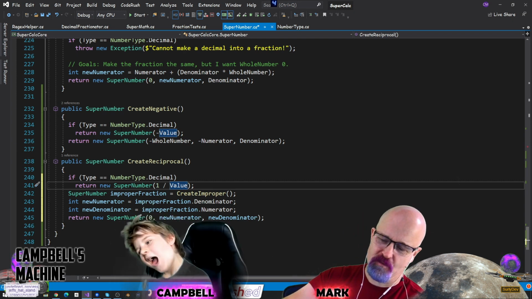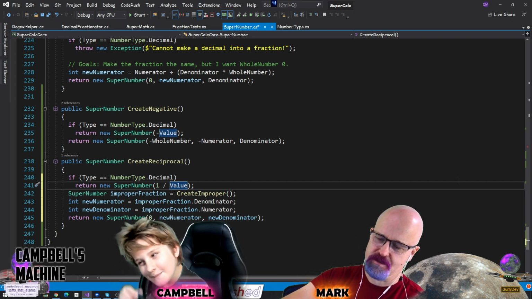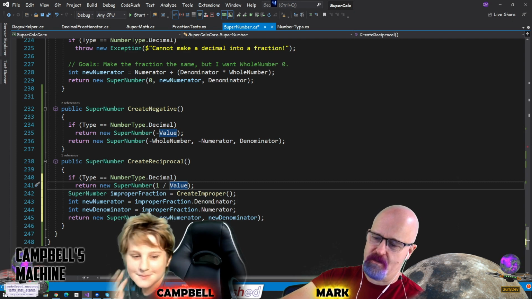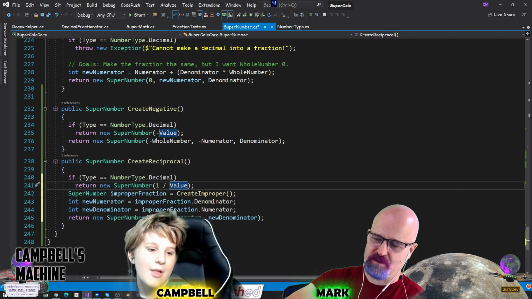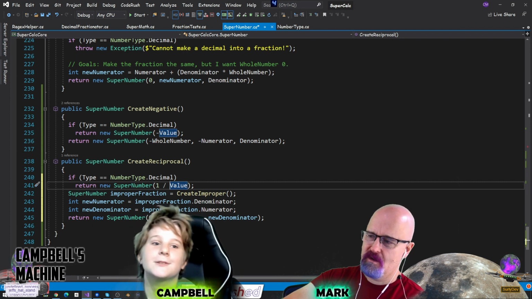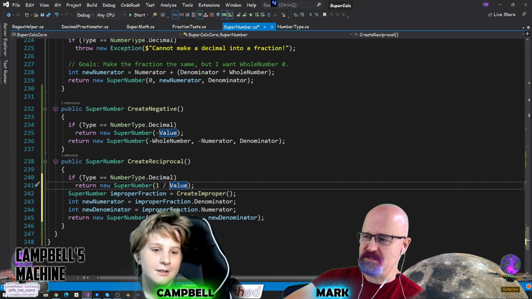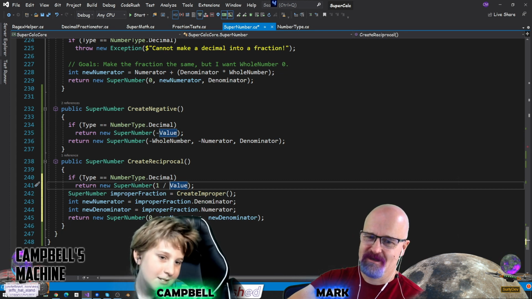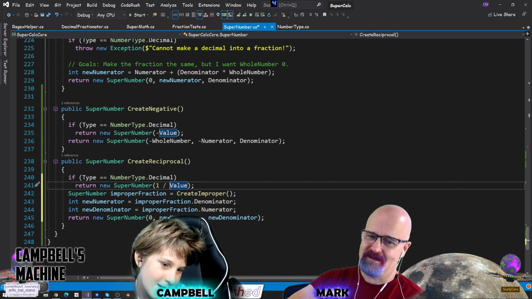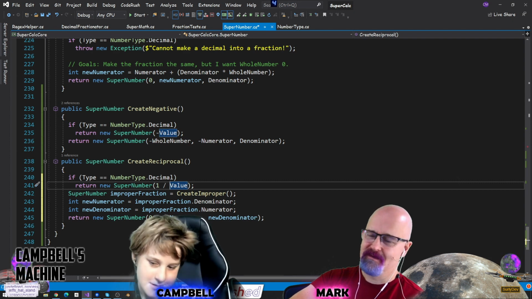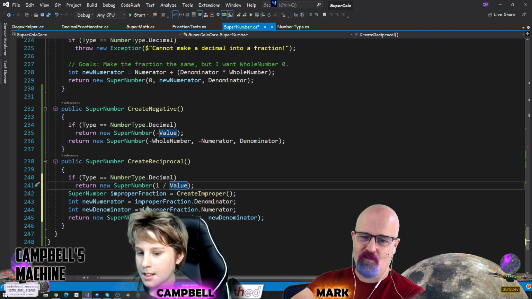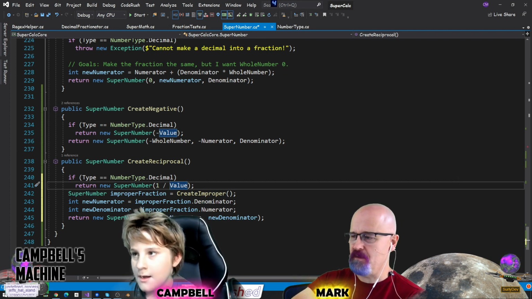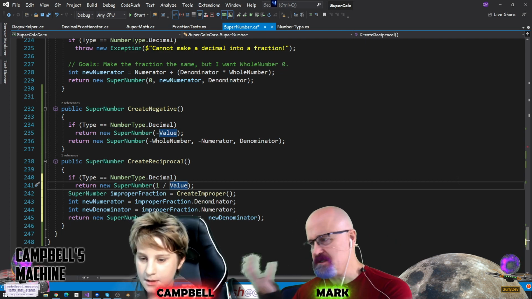Do you remember when you were really young and we invented these new numbers called Planck and Crane? Yeah, you do remember that? The smallest possible number, and the biggest possible. I forget which one was which, but Planck was the smallest, Crane was the biggest. Crane was like the biggest number known to man that wasn't infinity. And the other one was the smallest number that wasn't 0. And we basically said that the invert of 1 was equal to the other. 1 divided by Crane was equal to Planck. So we could come up with a similar concept of infinity.